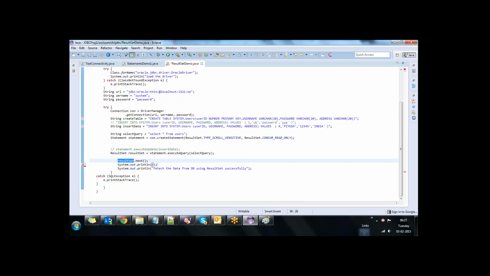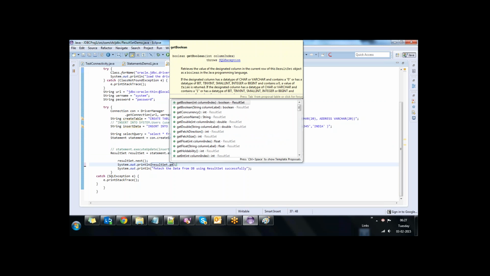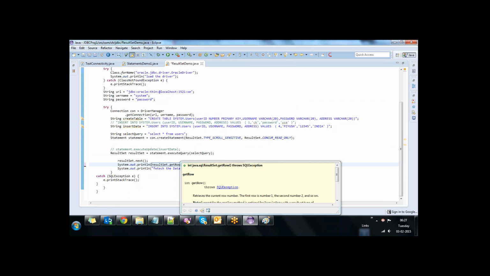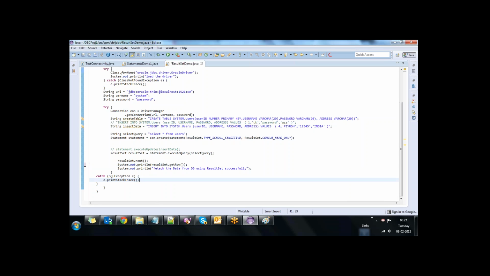In the result set object, we have a method called getRow to get the row. Please write down: the getRow method in the result set object returns an integer. It shows which row number we are on.